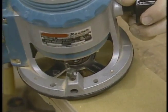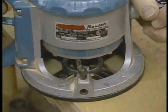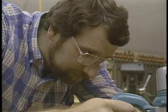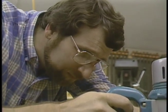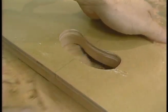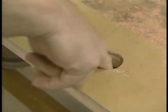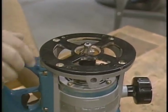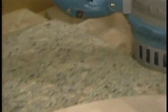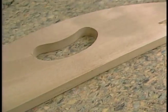Now I'll use the hole that I just drilled as a starting point. That sure makes the job easy. For the final routing operation, I've installed a 1/4-inch rounding over bit, and that's to ease the edges on both sides of the cutout.